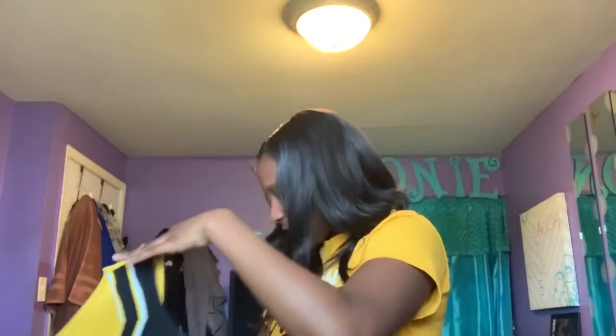So the first uniform I'm going to show you is the HSHS gold shell. This is varsity's, and this is the skirt. And the next is this one from Highland Springs, the black car wash, and then we got the skirt. And next is the comp uni for Highland Springs. This is the shell, this is the midriff, and then this is the skirt. So yeah, that's all the unis.